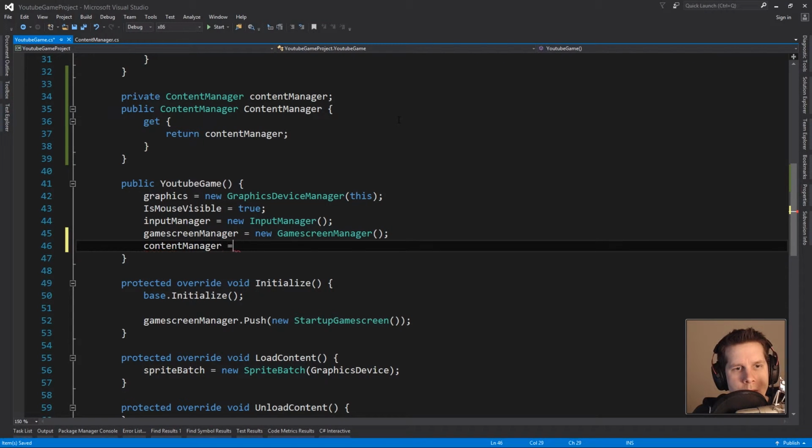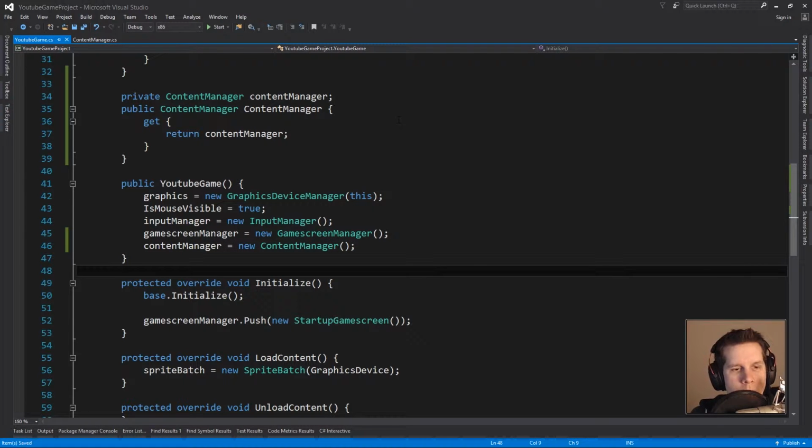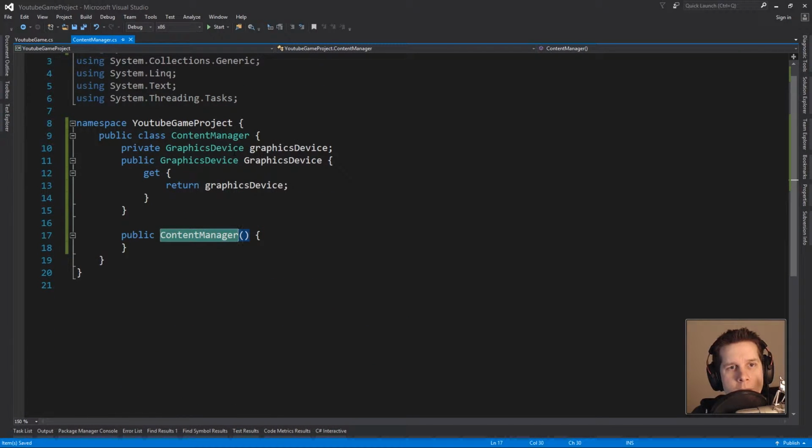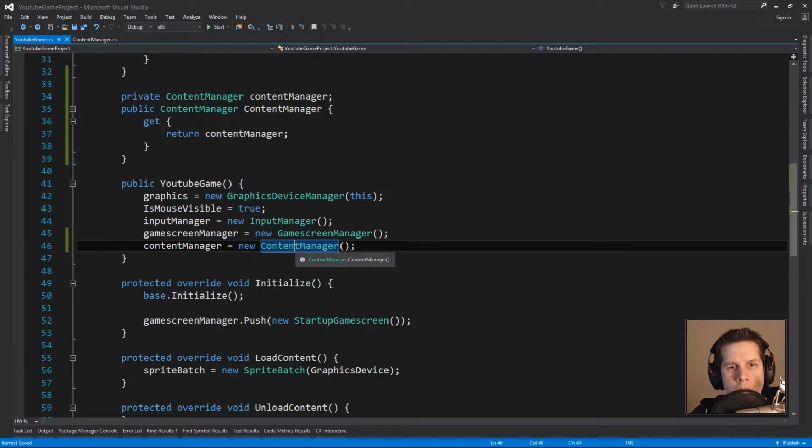Let's see, content manager. Okay, and we haven't given it the graphics device that it wants to have. So, it has this graphics device, but we're not going to give it here in the constructor, and I'll be able to show you why by just doing this.